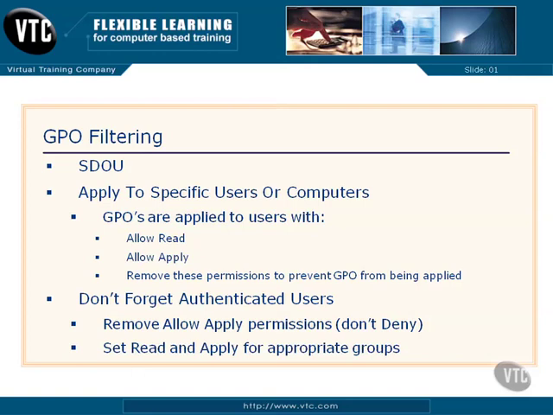So don't deny it, just remove the allow apply, and then set read and apply for the appropriate groups. Now this is a kind of a deep subject, and you will need to go out there and do some reading on it and play with it. But the bottom line with this is I just want to bring to your attention, you can filter, it's called GPO filtering. You can prevent an object from getting GPO activity applied to it.